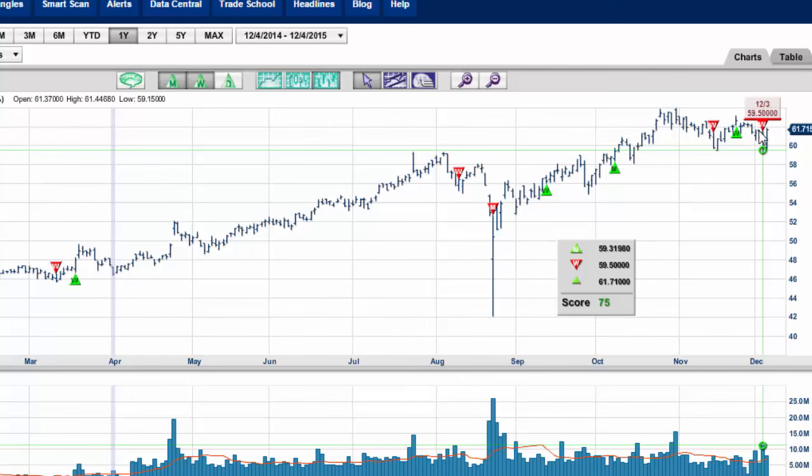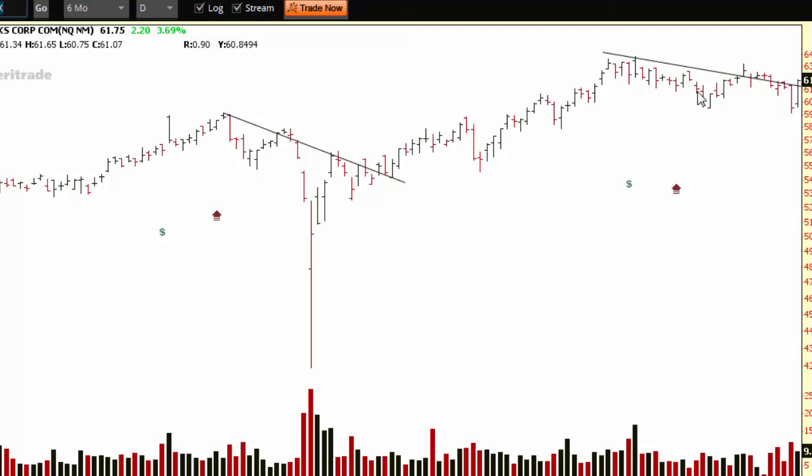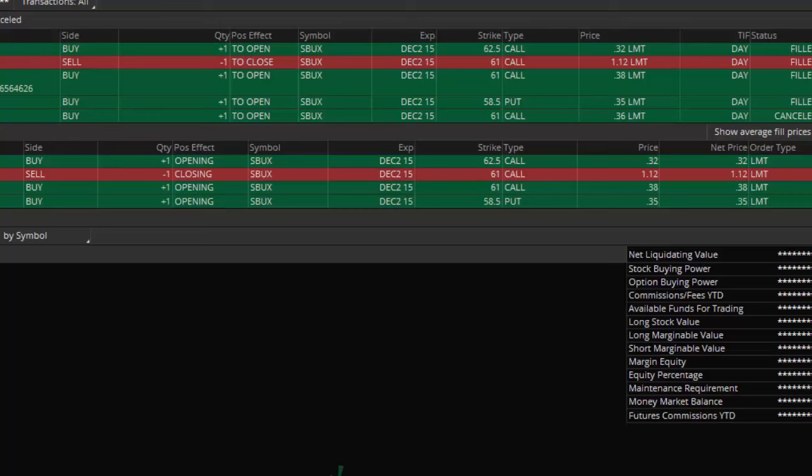You can see back-to-back weekly signals: red, green, red — what I call a channel. The stock is sending mixed signals and might just stay sideways. Just yesterday it signaled a weekly red, meaning the stock would go down. What if I had bought a put option? I would be pretty upset today with the stock being up three point six nine percent. And if I just treated the trade triangles as law and put everything on that red triangle, I'd also be upset. The stock just went up pretty heavy, and I don't know why — I don't watch the news — but it doesn't matter because I wound up profiting regardless.